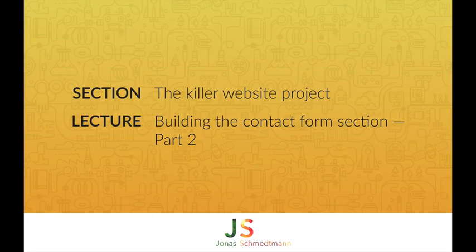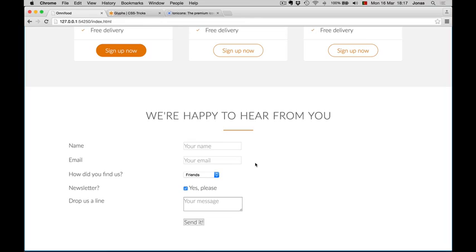So let's use CSS to style our contact form. Back here, I noticed two things. First, that these elements here don't fill 100% of their column. And the other thing is that we clearly don't need the entire width of the parent element of this row here, because there's way too much space between the labels and the elements, and this doesn't look good. So let's fix that.